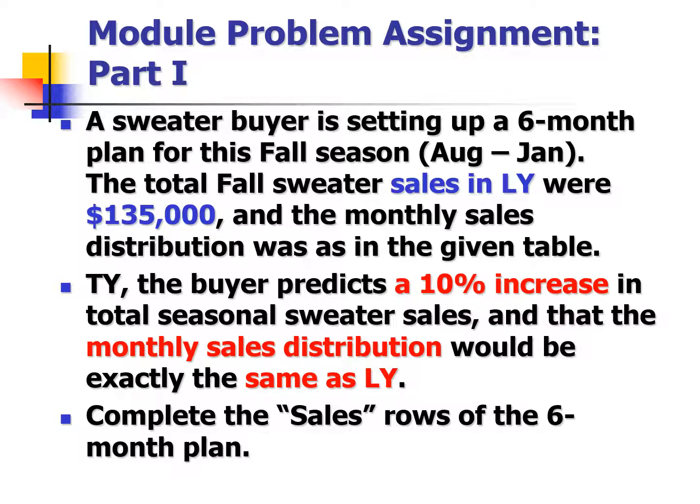Okay, now that we learned how to plan sales and also saw an example, let's apply what we learned to this module problem assignment. In your module problem assignment 20, if you have it open in front of you, you will see that the first page of the assignment instruction is a 6-month plan chart, right? Which is what you're going to have to fill. There are a lot of empty cells that are numbered from 1 through 34, and all of these numbered cells will have to be completed, and that will be the assignment.